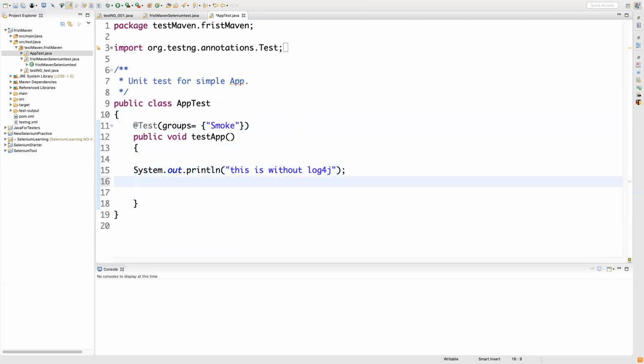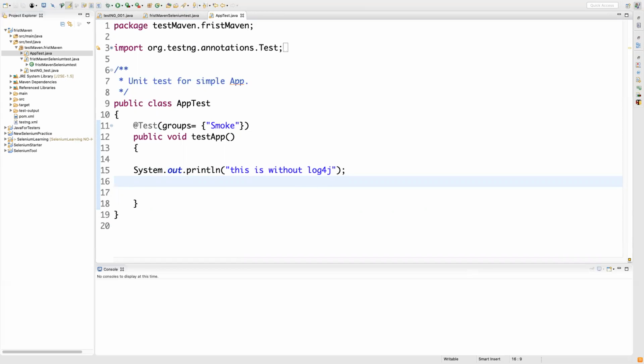Now I don't want to use this print statement. Like I'm saying, I imported Log4j and we are going to start consuming the Log4j logs. So generically, whenever you want to consume any technology outside, what is the first thing you do?